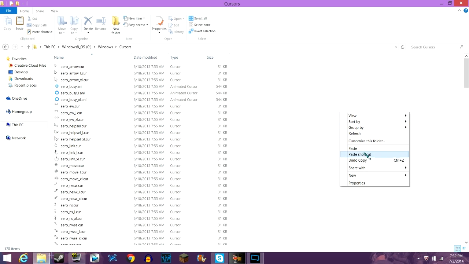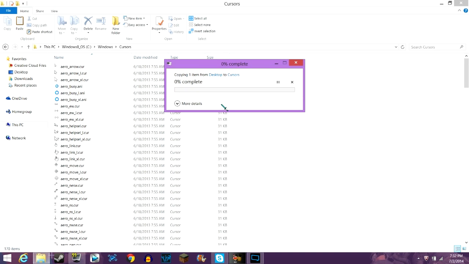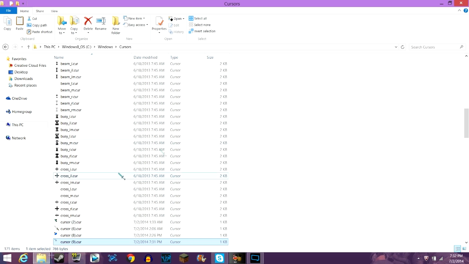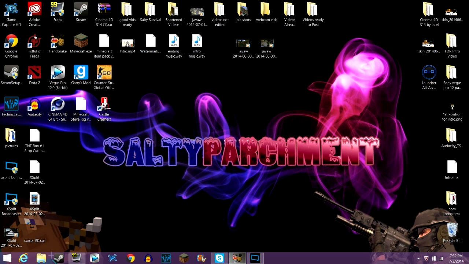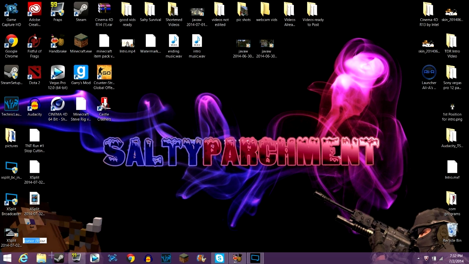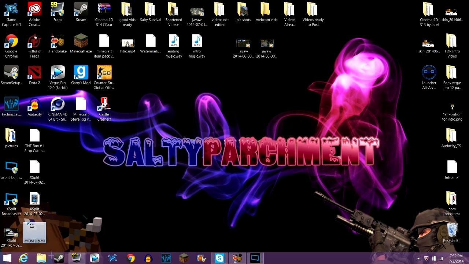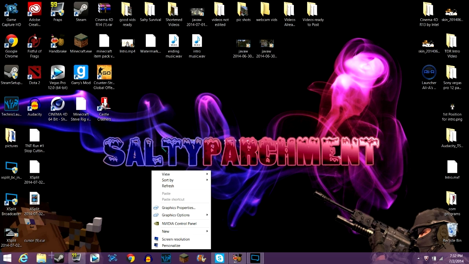And now you just got to paste it in, and this is a part where it's different for everyone. For me, it just says continue. It might say you have to put a password in and then continue. Or if it says something else, you probably won't be able to do this, so I'm sorry. But yeah, there it is, cursor 9. Now we can exit out. Now you're going to click on it, click rename. You can name it whatever you want, but last time, for some reason, I had a problem with this. So just copy the name. I usually change the name, but for some reason, I had a problem, so I don't do that anymore.